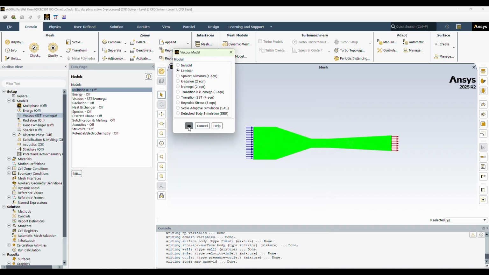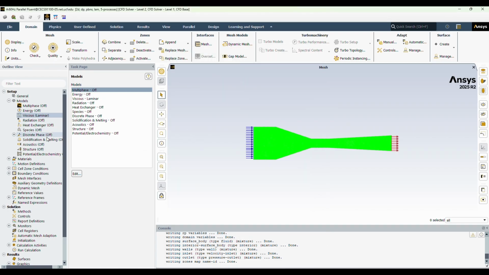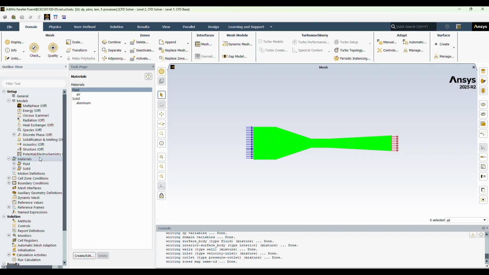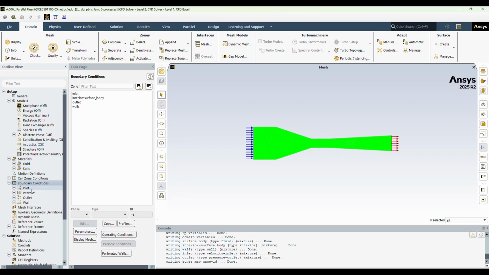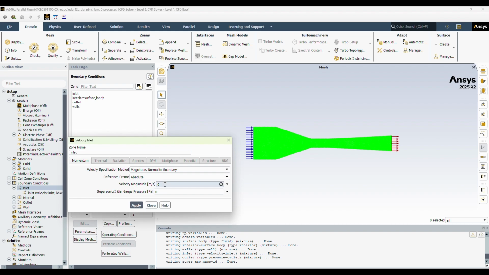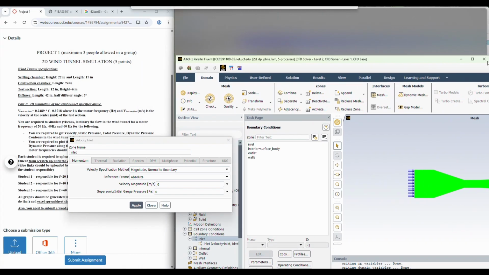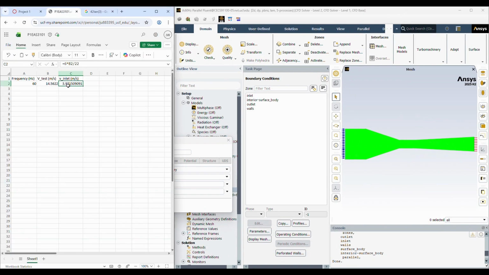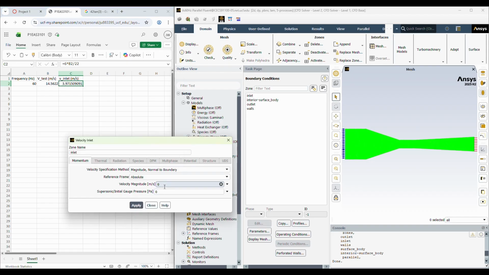So we're dealing with laminar flow, and we're going to go ahead and set our boundary conditions. So our test section velocity was calculated from a given formula, and then our inlet velocity is just that, the test section multiplied by a ratio.